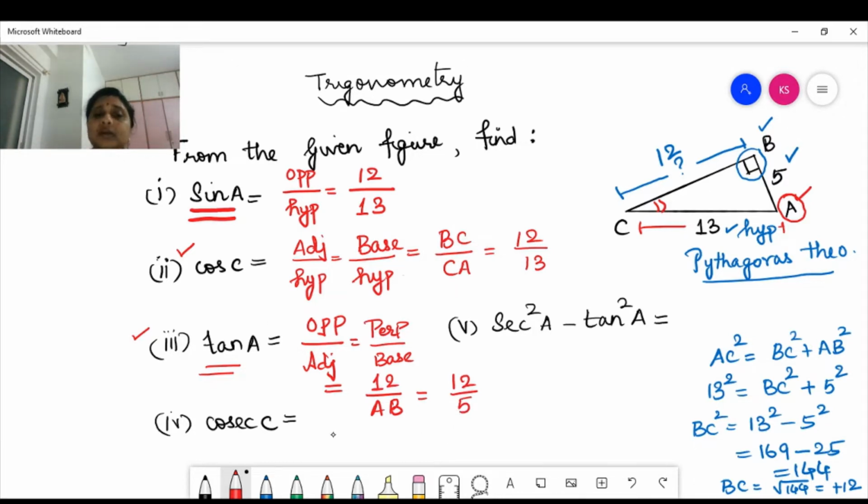Okay, so that's about the third subdivision. We are moving on to the fourth subdivision, that is cosecant C. Okay, so cosecant C, I'll write it with green color so that you don't get confused with tan A and cosecant C. Now, what is cosecant C? Cosecant theta or the cosecant of an angle is the ratio between the hypotenuse and the opposite. That's nothing but the reciprocal of the sine ratio, right? Okay, so now what is the hypotenuse? Hypotenuse is never going to change. That's going to be AC. And what is the side that's opposite to C? That's nothing but AB. So your cosecant C is going to be 13 by 5.